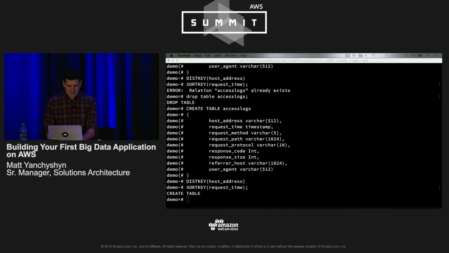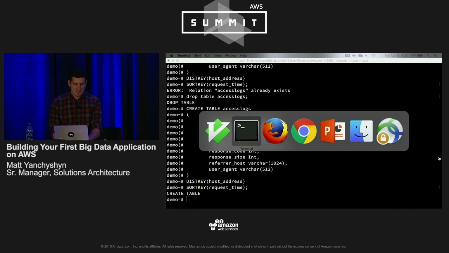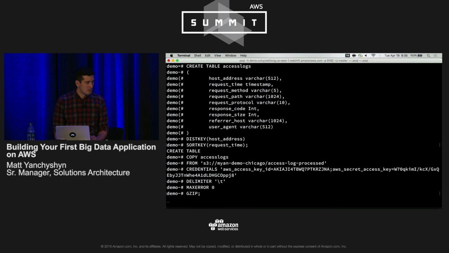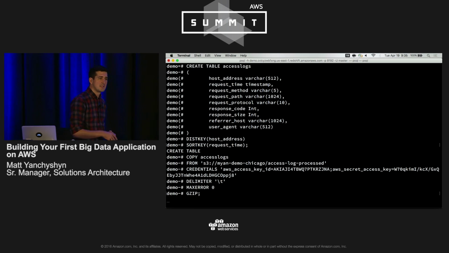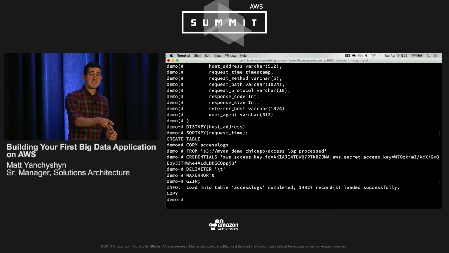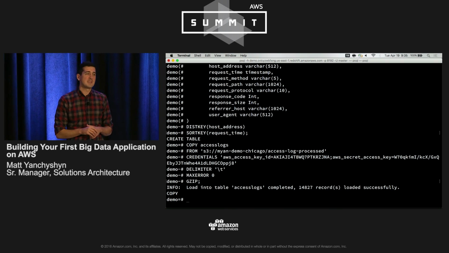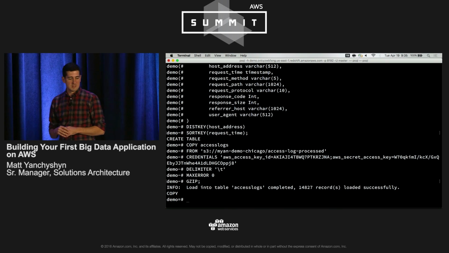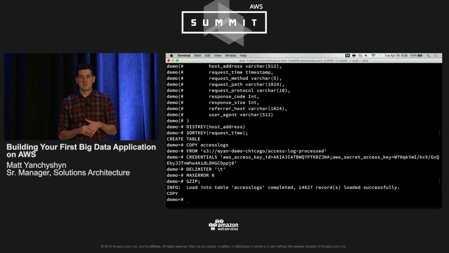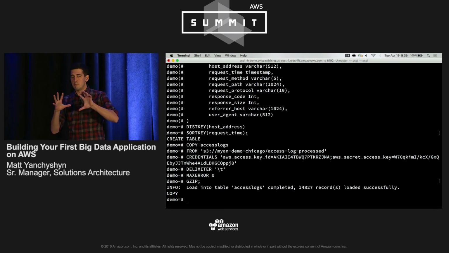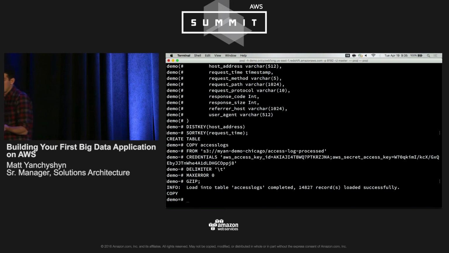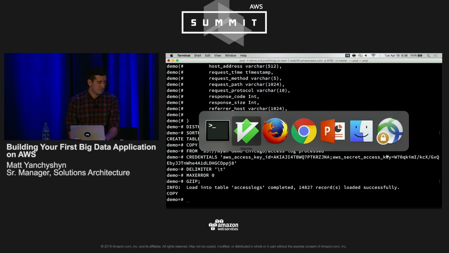OK, so now let's actually do something. Let's load data from S3. So remember, we use Spark to transform the data. Now, if you copy that access key, don't worry, I get rid of it right after the presentation. Now, that was not a joke. That was how fast Redshift loaded 15,000 rows from our table into our database. So what we've done is we've taken the transformed data that we transformed with Spark, and we've loaded it into Redshift. And now we should be able to query that data directly in Redshift.